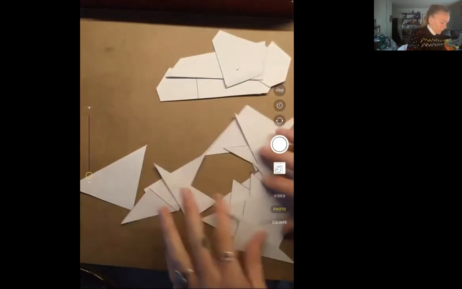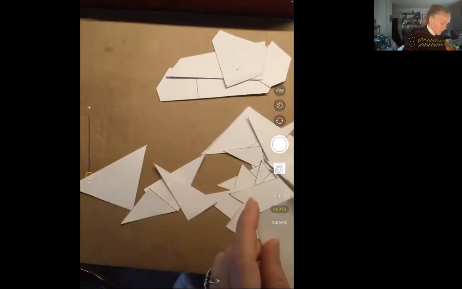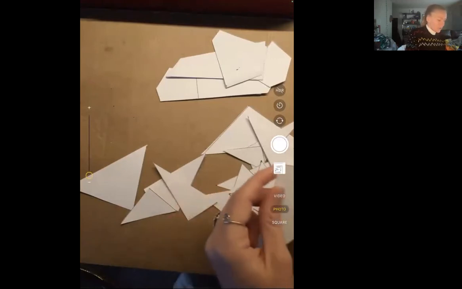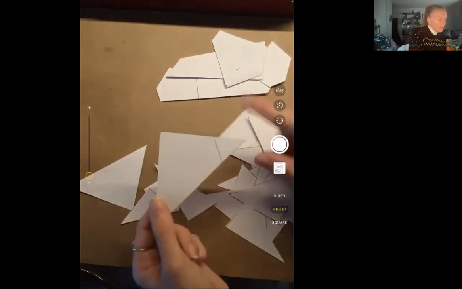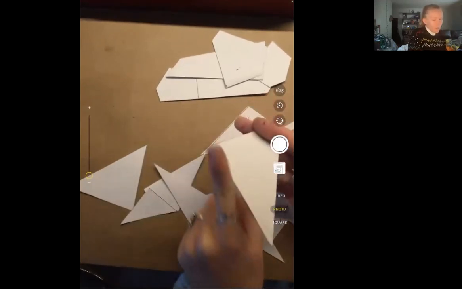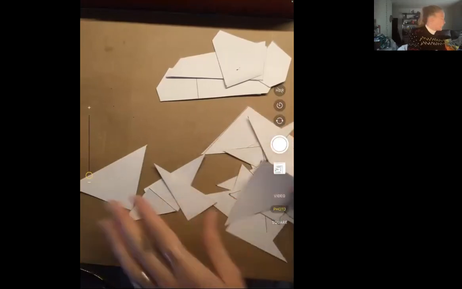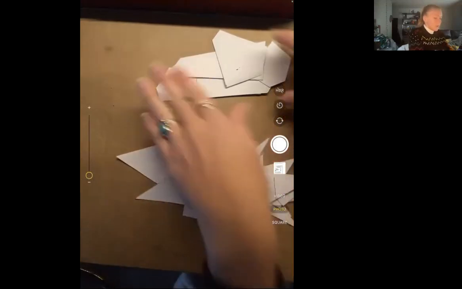Hopefully you cut out your triangles. Make sure you get all of them before you say you're finished. Oh, well, I'm not going to cut this one. I'm going to keep it a triangle. If I cut it, what happens? If I cut it right here, how many sides will it have? Yep, it will have 4. So I'm going to keep it like that. So I have only 3.